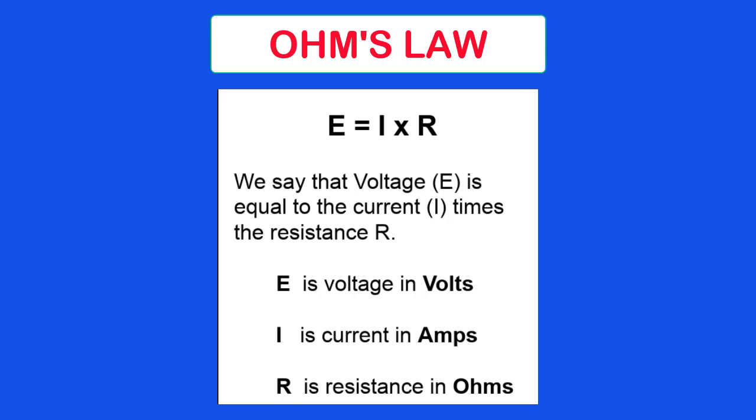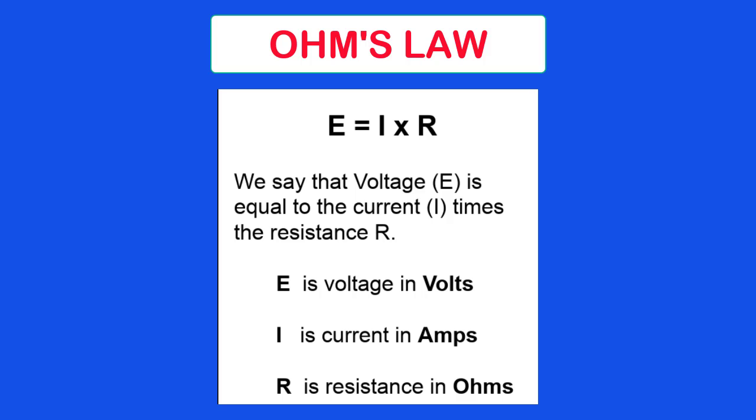Remember that current is the flow of electrons. In order to make electrons flow in a circuit, you need voltage. What George Ohm discovered was the relationship between voltage, current, and resistance. He found that the higher the voltage in a simple circuit, the more electrons will flow. He also found that if you increase the resistance value in a simple circuit without increasing the voltage, the amount of electrons that will flow will be less.